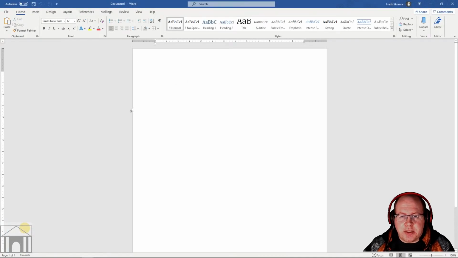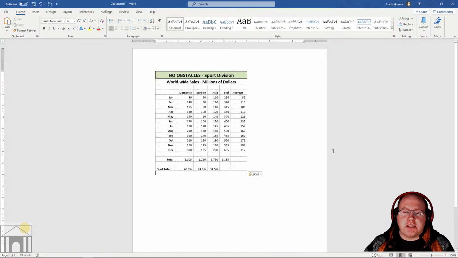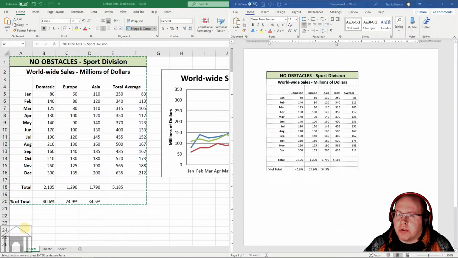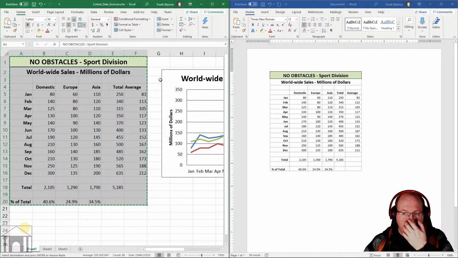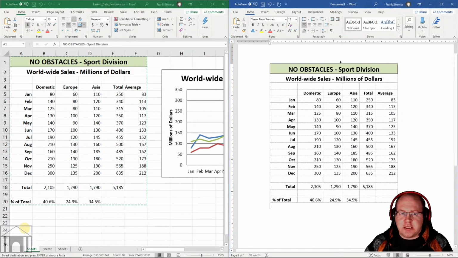In the blank document here, I'm going to come up to the paste button that's right up here on the top left on the ribbon, and I'm just going to click paste. And you can see now it's brought in the table of information. What I'm going to do actually is put these right next to each other, just so you can see. I'm going to zoom in on this to make this bigger and easier to read. There we go. And you can see, looking side by side, they look very similar. All the headings look the same, everything's lined up there and such.